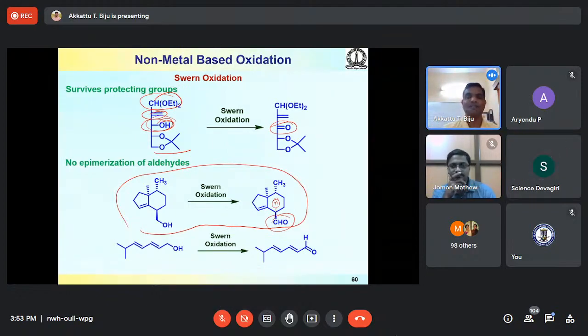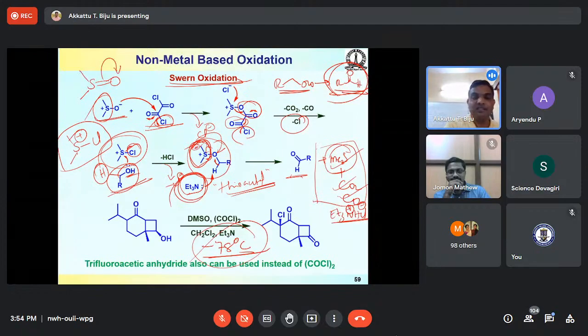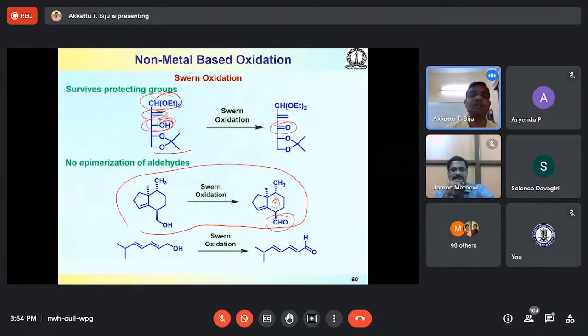I have done Swern reaction during my PhD time and also during my postdoc time. So the Swern oxidation, you don't have to do at minus 78 degrees Celsius, but it is recommended to do at a very low temperature, because at any temperature above 0 degrees Celsius, we have the problem of ylide generation, and the ylide will convert into a thioacetal without the oxidation of our expected primary alcohol to the aldehyde or a ketone. So this is always a side product in Swern.